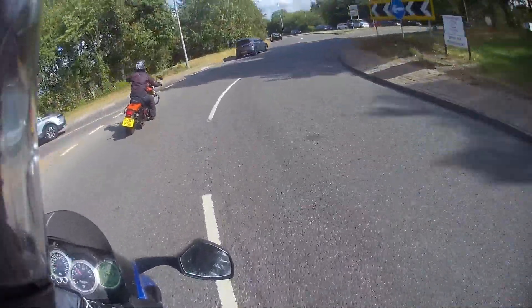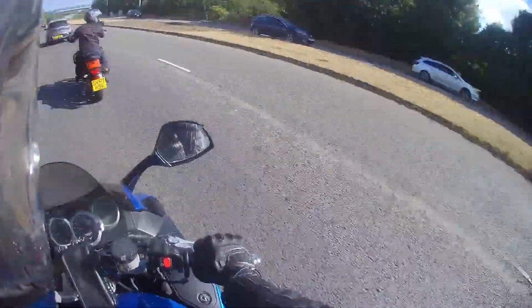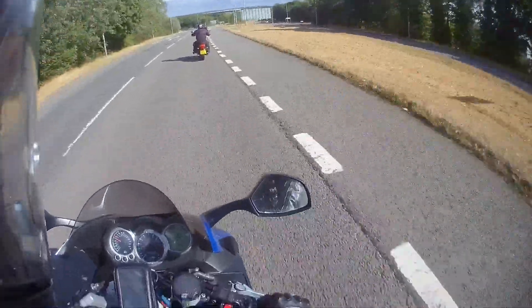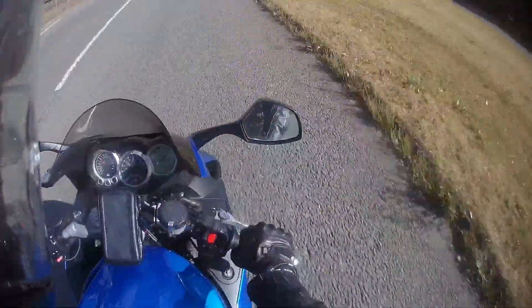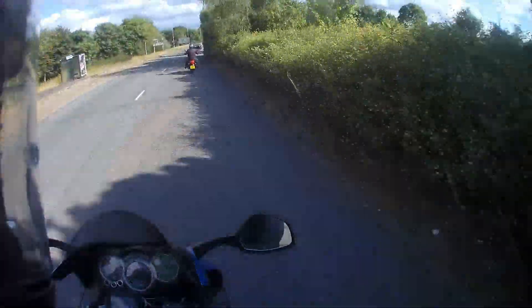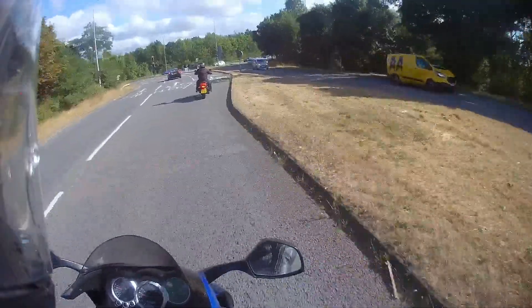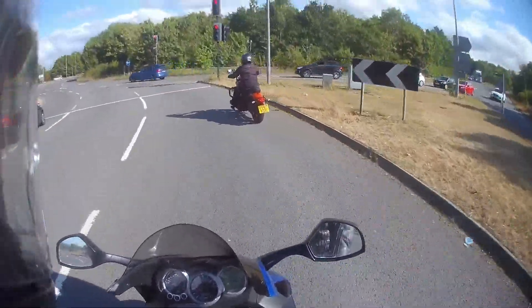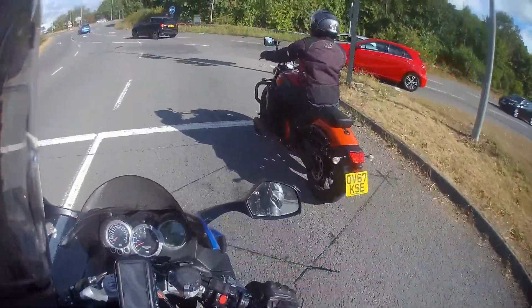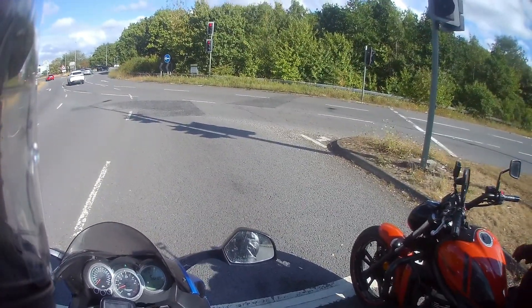On average these are probably looking at 45 miles per gallon, so not too bad — still affordable to justify owning one. Dry weight is 210 kilograms and the wet weight fully loaded is 241 kilograms, so that's probably what we're pushing now with a full tank of petrol. The seat height is 805 millimetres high. I actually don't think that's too bad for the shorter rider — this bike is quite low to the ground, so you should have no problem moving it about, except for the weight.